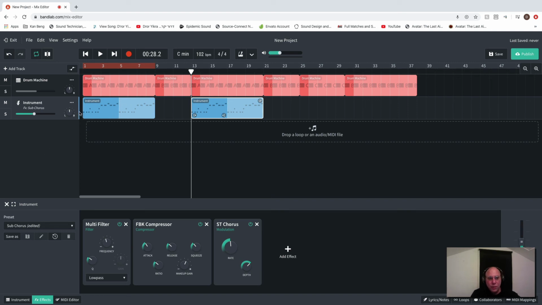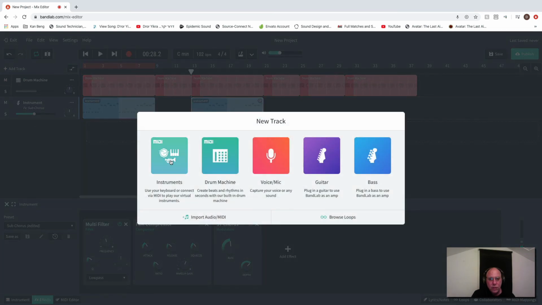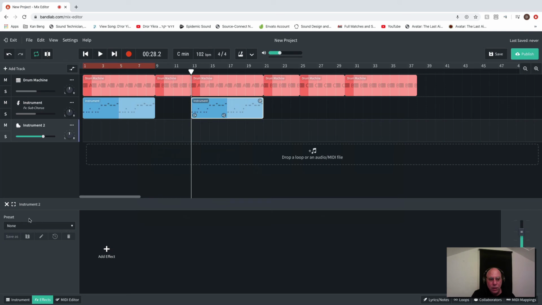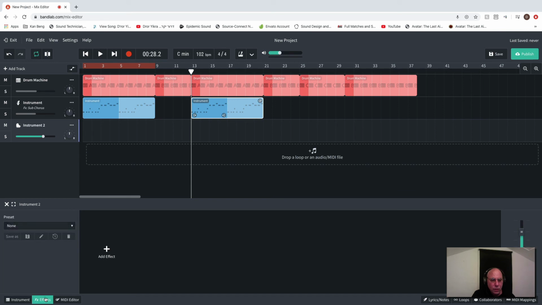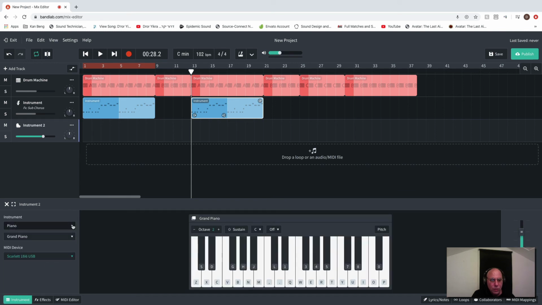So now, for example, I can add another instrument track. I can add track, instrument track, and again I can choose a whole different instrument. Oh, sorry, I'm on effects, back to instrument, and again I can play piano on that.